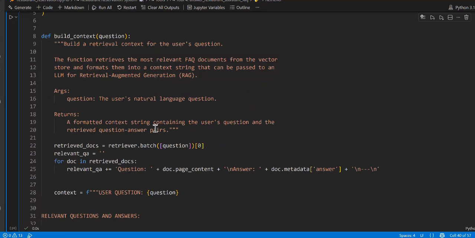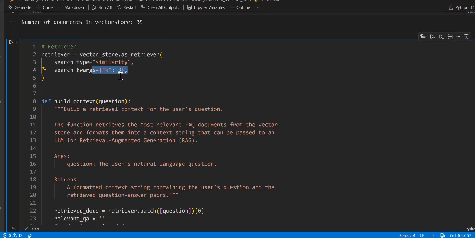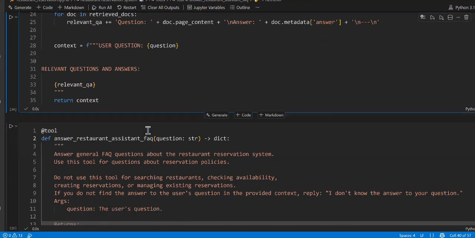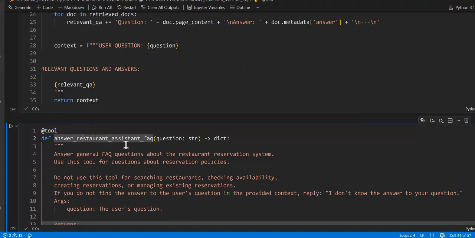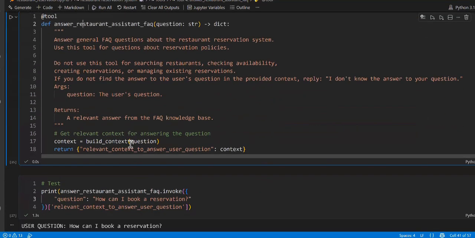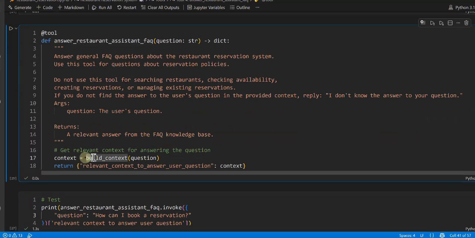It combines the user's question with these 3 retrieved documents and passes it to the agent. Inside this tool, the agent uses this context to generate the final answer. It calls build context with the question here.